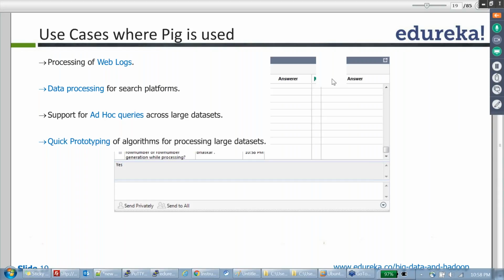Bhaskar has a question: do you update the file with the row number, or is the row number generated while processing? While processing, Bhaskar. You cannot update the file in Hadoop. So while processing it, I generate a row number and put it inside a table. I cannot update the file itself because it's in Hadoop. What I'm doing is reading a file from Hadoop and putting it at a location on which there is a Hive table. We haven't discussed Hive yet, just to tell you, I am adding rows inside my Hive table, where my Hive is referencing it.